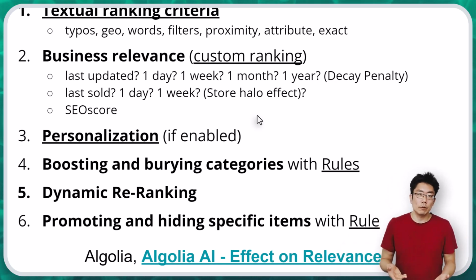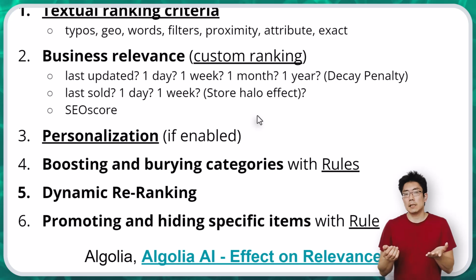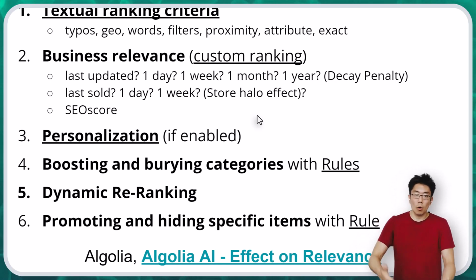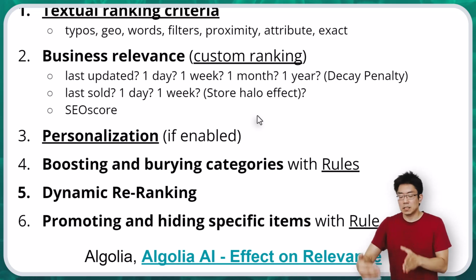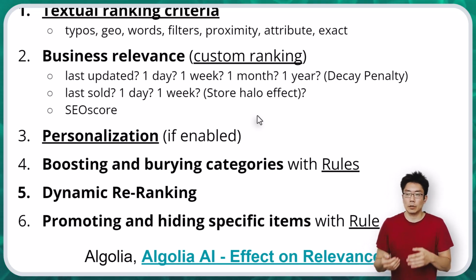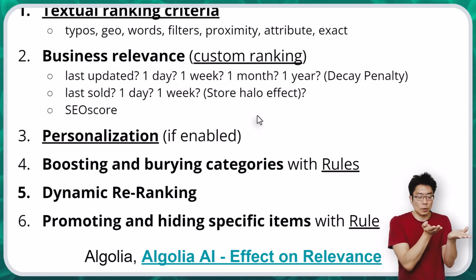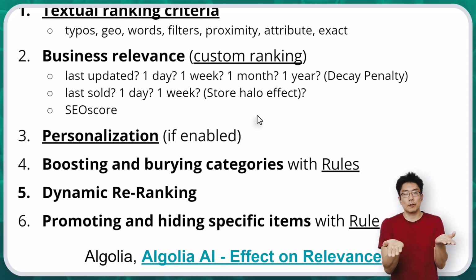They could also favor resources based on when they sold. It's easy to imagine they have a criteria. Did this resource sell in the last week? Or did a resource on the store sell in the last week? Or did a resource in this bundle sell in the last week? And so then the question is, did it sell in the last day? You're in the first group. Did it sell within the last week? You're in the second group. Did it sell within the last month? You're in the third group. Did it not sell at all? You're in the fourth group.